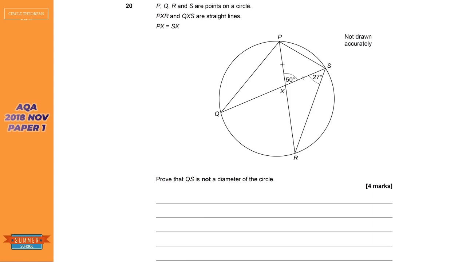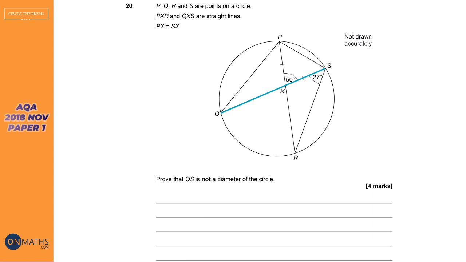Next we move on to the AQA question, and this one is a prove that question. In fact, the last two are prove that. With this question we just need to figure out what circumference we need. It says work out that QS, which is this one here, is not a diameter. So we've got to figure out what would be the case if it was a diameter. So assume that QS is a diameter. What circumference or other proofs could we use with it?